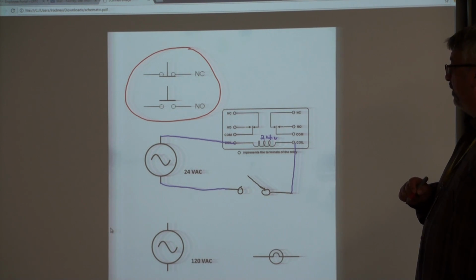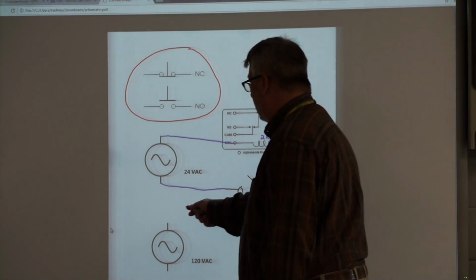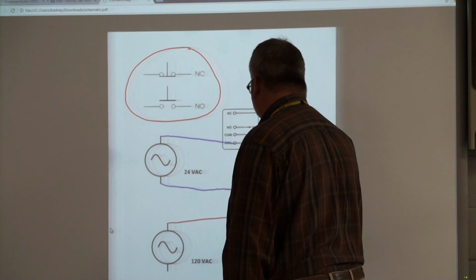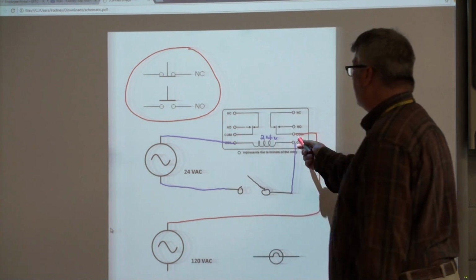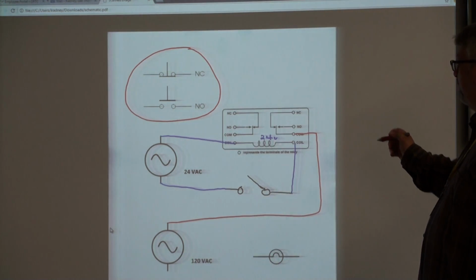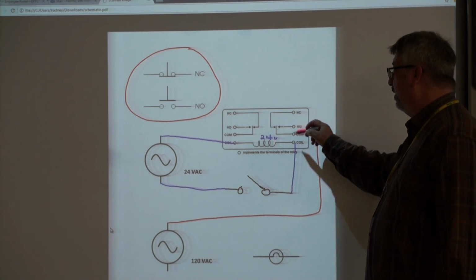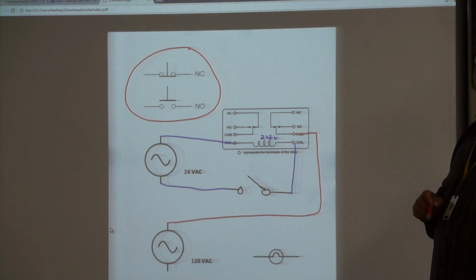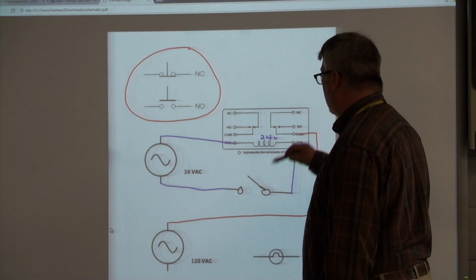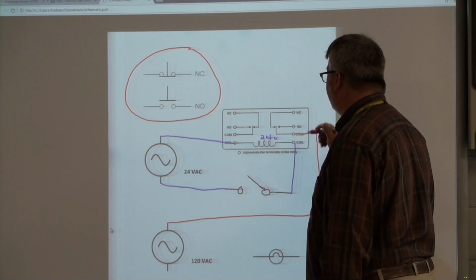So what have I got to do? What's step one? From one side of the source to common, 120 to the lamp. All right, so we'll take 120 to the common. I heard some of you say to the lamp, it really doesn't matter. So we're taking 120 volts to our common. Now what do we do? Let's follow that path on. Which one do we use? Normally open or normally closed? Normally open, because we want it to turn on the light when the coil is engaged.